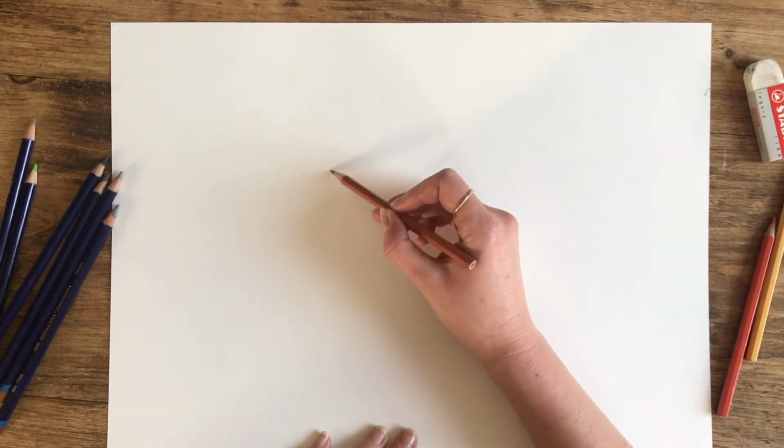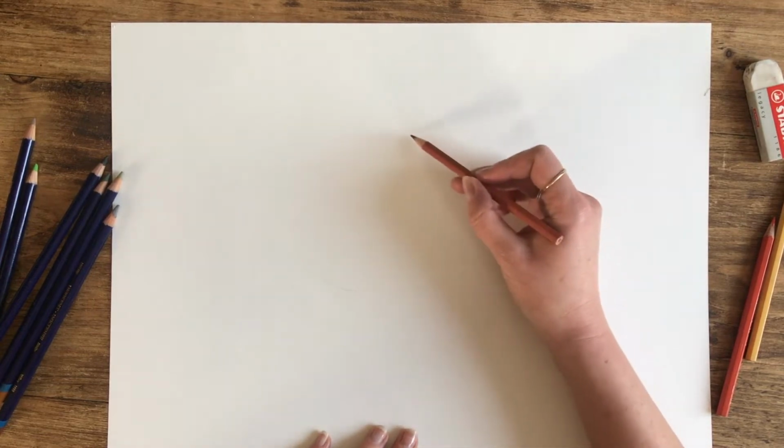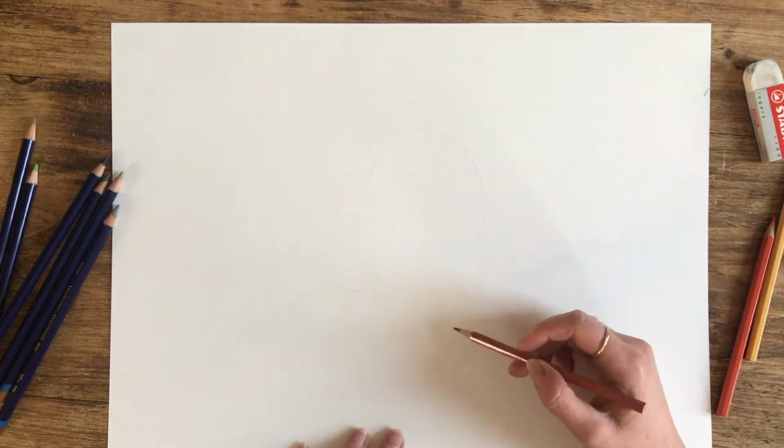I started sketching out those 2 shapes again, the soft triangle and the potato, and I used the palest colour out of that palette. It was like a pale brown.